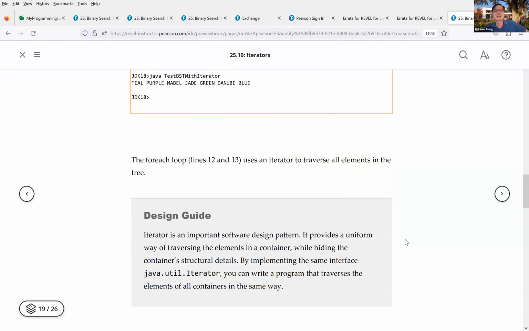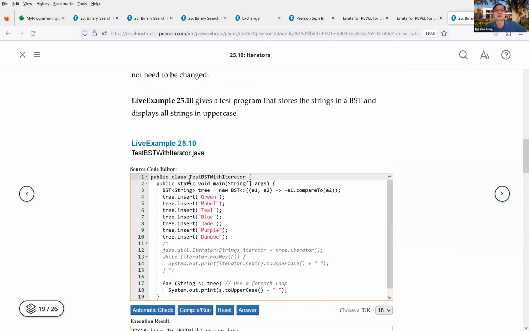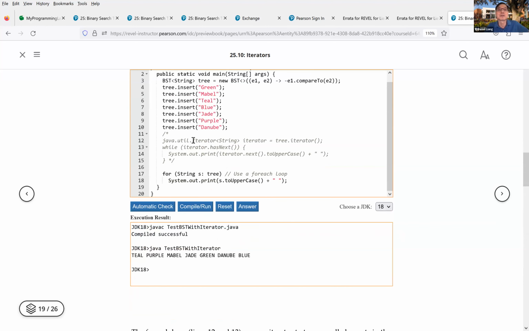Next time I'm going to look into the actual code: how do you implement it? You have to provide your own way to implement this iterator. This is the method we're using here, tree.iterator(), and it has to be implemented. Next time in class, I'm going to show you how to do this. This is the example where we design our own data structure, implement it, and fit it into the existing Java API.